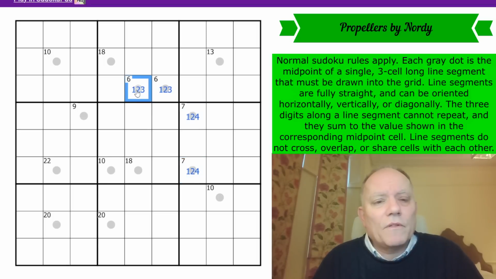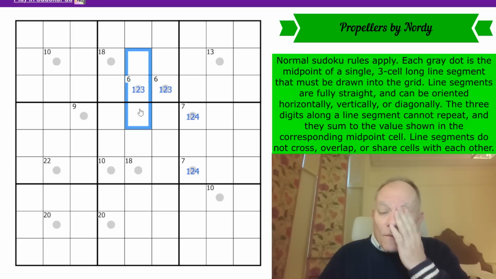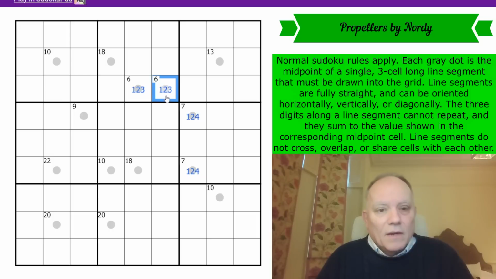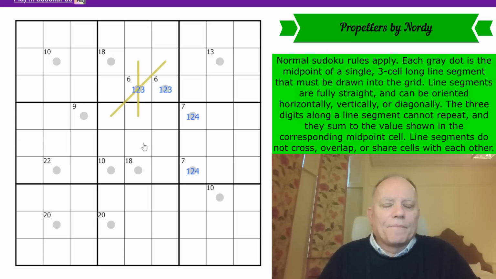What are the ways that this one could go? Now, I think it could go that way. I think it could go that way. It can't go that way because it'll bump in. It'll share a cell with the 6 on its right. Yeah, these are definitely not the same clue, obviously. They've all got different lines. So I think I'm going to mark in possible. What do I do? Yellow for possible places where the line could be that we're going to have to draw in.